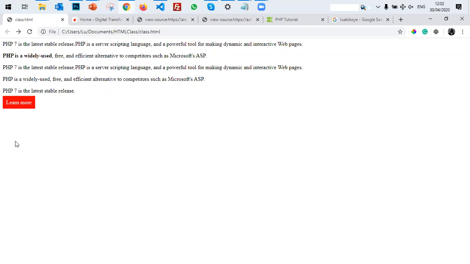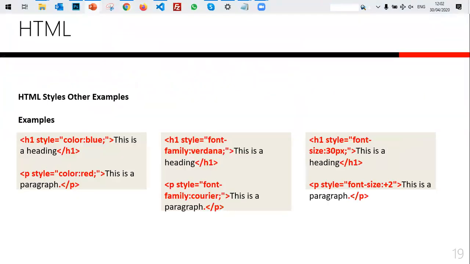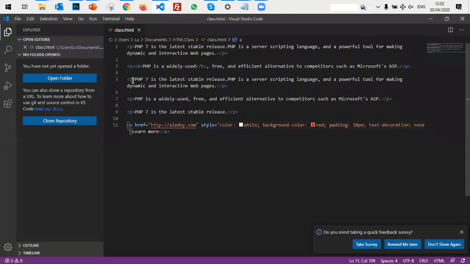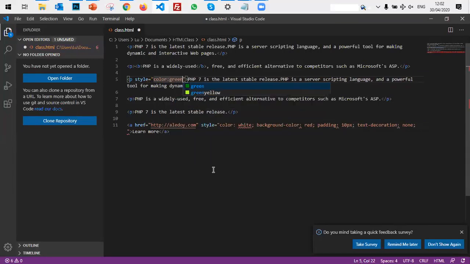So when it comes to designing web pages, HTML is the language that the browser understands. This is something you must know: the tags, how to arrange the text, how to bring in images, how to link pages. But CSS actually beautifies the web page. So our HTML continues now. You can style by putting color to any tag. If it were the H1 that we're working with, and I wanted to give that particular H1 a blue color, I can do that. If it's a paragraph that I'm working with, there are multiple paragraphs here. This particular paragraph, I come inside here and style it to say I want this second paragraph to have a color green.